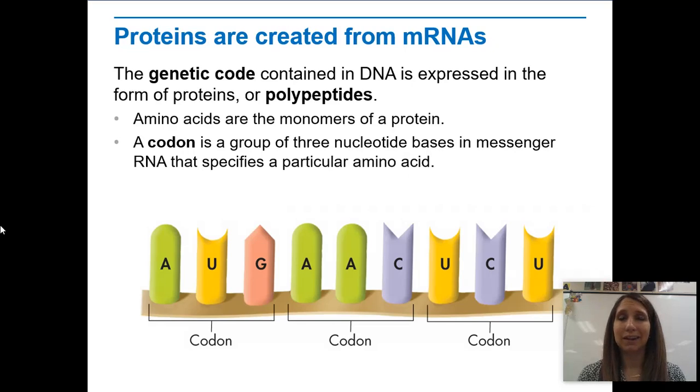As a reminder, when we talk about all of this happening, this is all occurring as part of that central dogma. If you remember what that looked like from section 14.1, we start out in the nucleus with DNA, taking that and creating a temporary copy in the form of mRNA through a process called transcription.